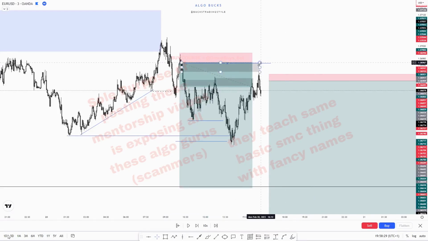If you are the type that moves stop loss into profit, like you trail your stop loss, let's say as price creates a new structure, you trail stop loss, price creates a new structure, trail stop loss, that is very bad because with our way of trading, we trade the algo and want to see highs and lows get manipulated. So by trailing your stop loss here you are going to get out of the trade early because price can just take you out and then continue dropping.